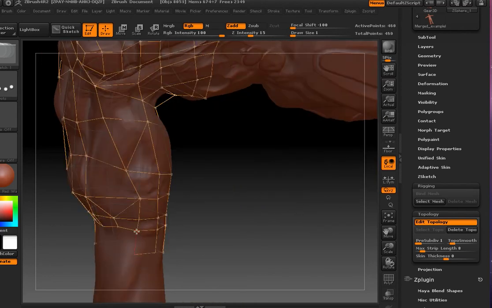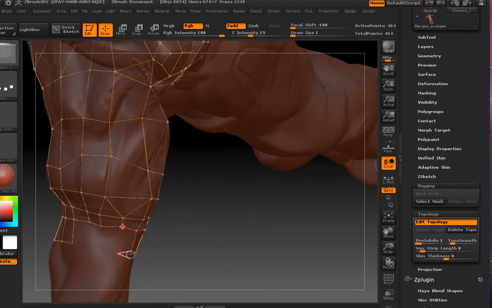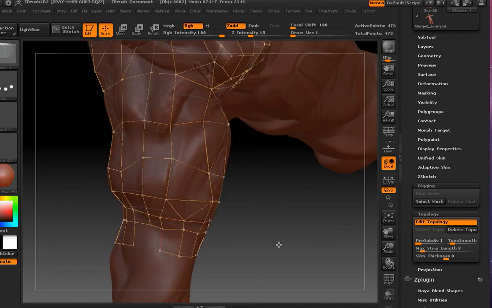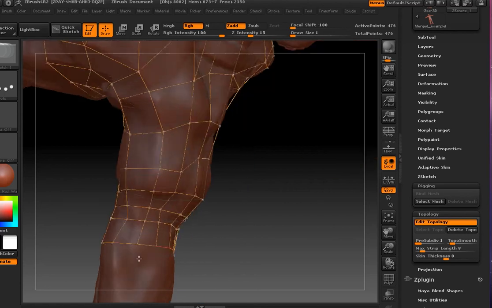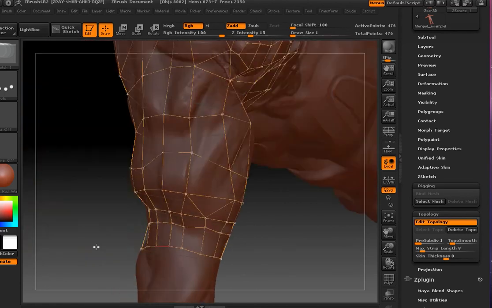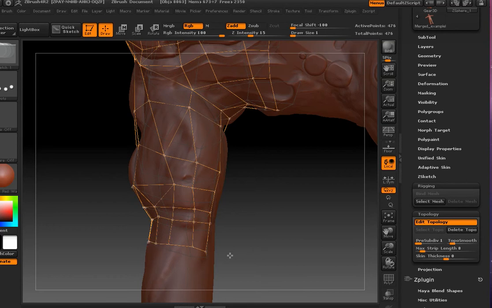And as you notice, I am going around to try to connect. It does show a nice fluid control of the rows of your polygons or tris. So this is something to keep in consideration when you are creating your mesh. You always want to try to keep it nice and clean.